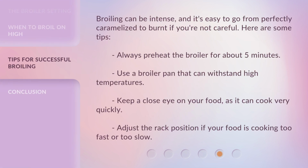Broiling can be intense, and it's easy to go from perfectly caramelized to burnt if you're not careful. Here are some tips. Always preheat the broiler for about 5 minutes. Use a broiler pan that can withstand high temperatures. Keep a close eye on your food, as it can cook very quickly. Adjust the rack position if your food is cooking too fast or too slow.